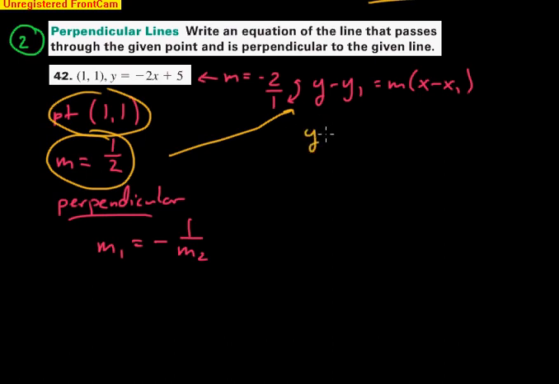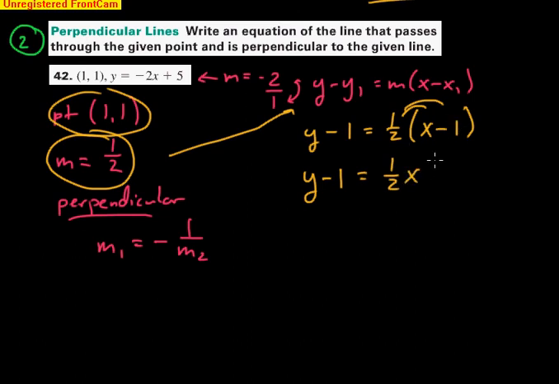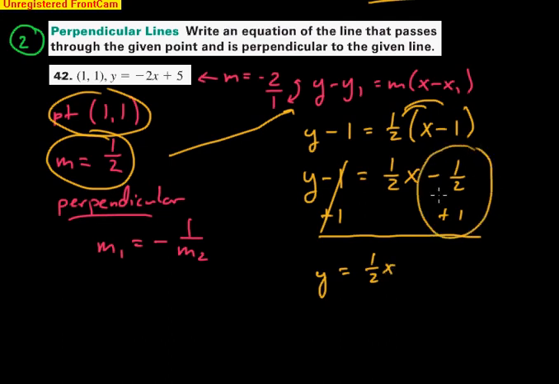So we do it. y minus, now my y1 is 1, equals my slope of 1/2 times x minus, and my x1 is 1. This y minus 1 stays the same, and this is 1/2 distributed. So that's 1/2 times x is 1/2 x. 1/2 times -1 is -1/2. If you use decimals, I don't care, but they better be exact in these kinds of problems. So we add 1 to both sides. And over here we get y, the 1's cancel, equals 1/2 x. And now this problem is difficult.